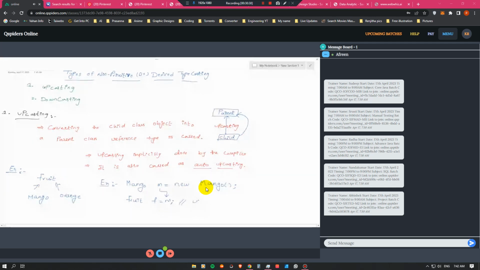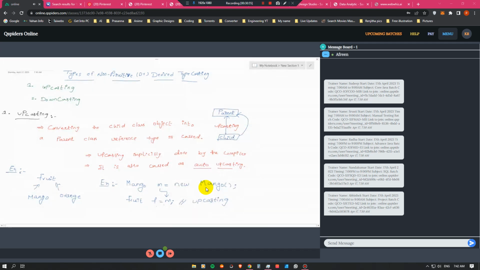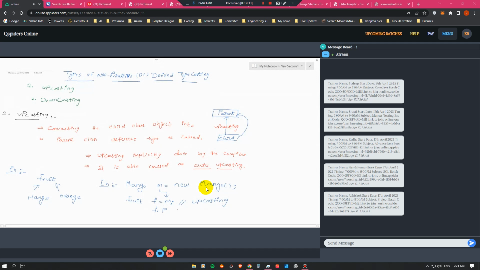This is nothing but upcasting, converting the child reference to the parent. Now tell me, which reference will be present, m or f? Parent, ma'am. Here we get a parent reference because we converted the child reference to parent. With the parent object reference, can we access parent properties? Yes, ma'am.